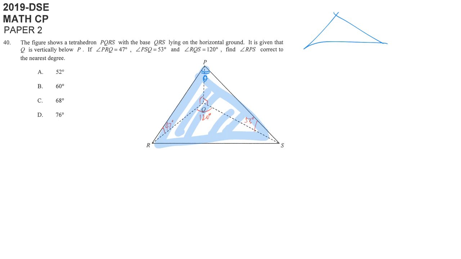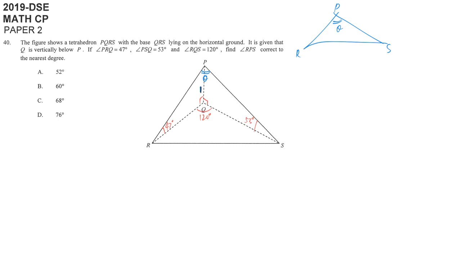So set up the strategy first, PRS. In order to find this angle, we need to set our length first because they don't mention any length. In other words, that means no matter what the length is, the answer should be consistent, the same. It's because the shape is already locked by the angles here. You may just simply assign PQ equal to 1.